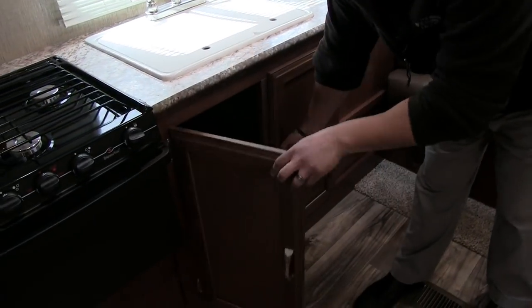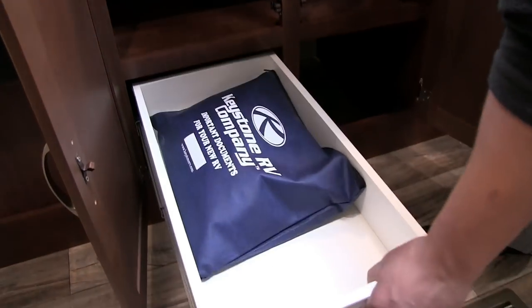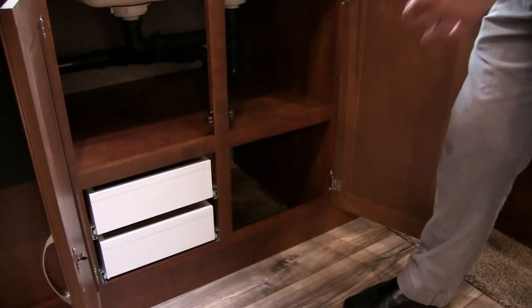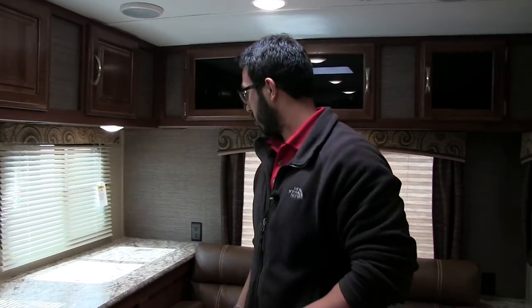You take a look underneath, you'll see you have some additional storage as well as two full extension ball bearing drawers. You can see those are nice and deep, so if you have some larger items like spatulas, big serving spoons, things like that, they will still easily fit right there in the drawers.